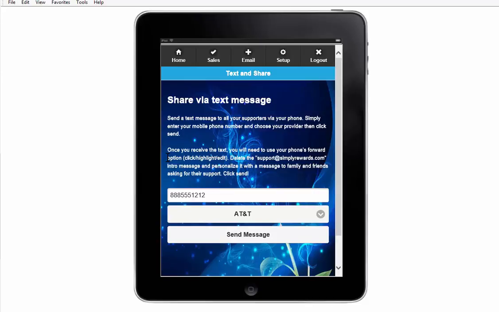Now you can go ahead and send that message and forward it to any one of the contacts that you have in your phone. And it's a better delivery system because now all of your contacts typically will have you in their phone as well, and so you can send them a text message asking them to help you and support the fundraising program. And it's coming from your particular phone. Every single one of the text messages has a coded link that is tied to the student, so that when donations are made, it can be tracked directly back to that student and to the group that they're with.